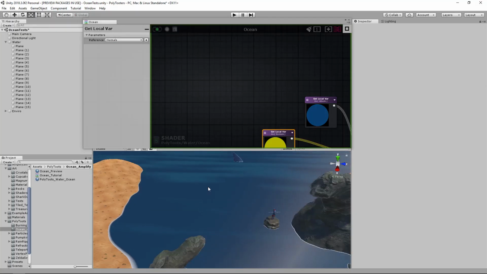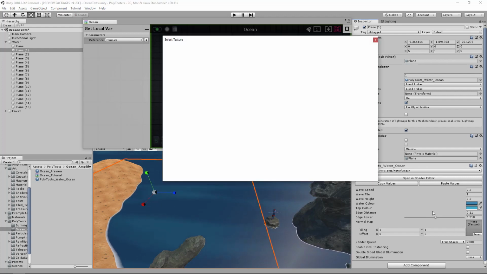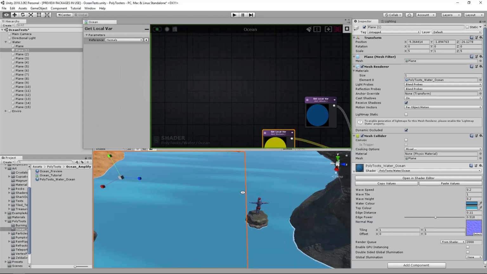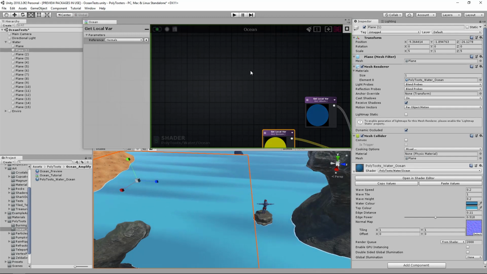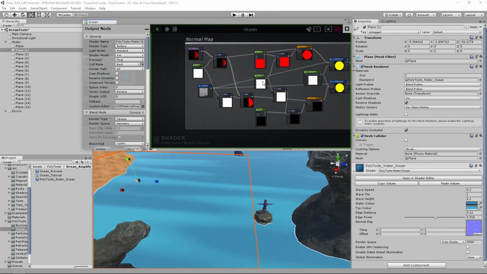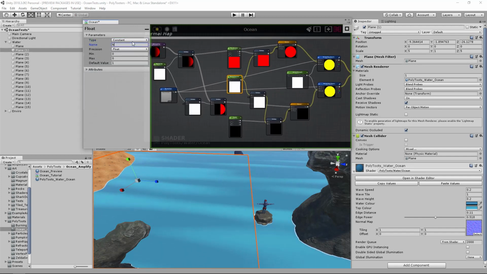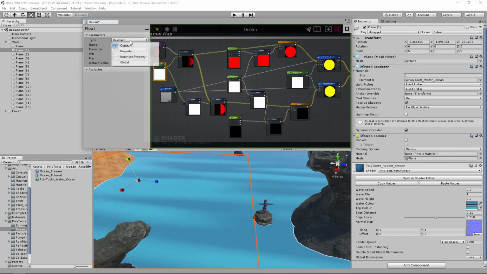Okay, looking at this, something immediately seems a bit iffy. It's because now we don't have the normal map texture there, because we introduced a new node. So I'll grab my water, and we don't have any of the properties that I made. I guess I didn't make those into actual properties. So oops, let's go back here, normal speed. I'm just going to turn these into properties.